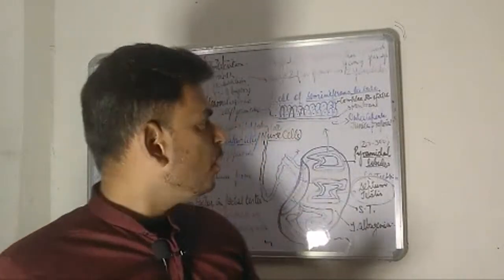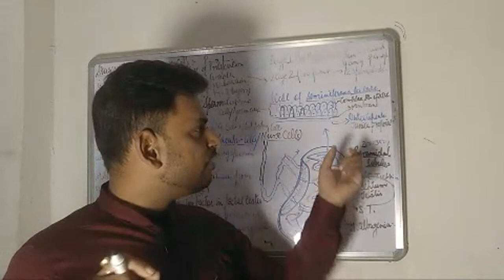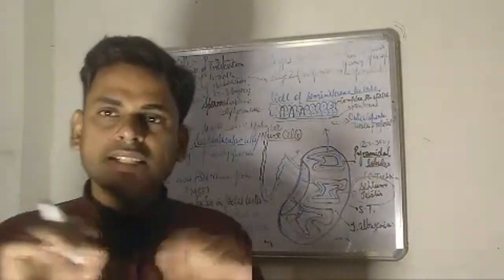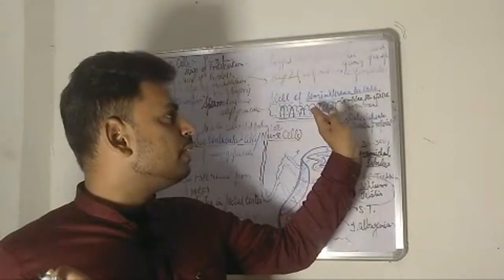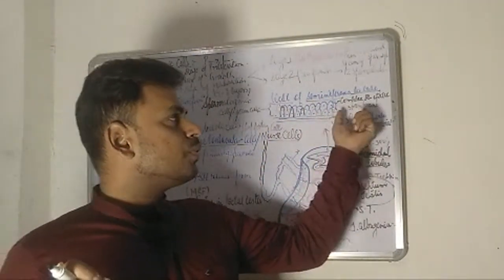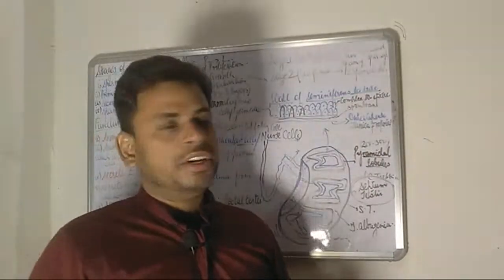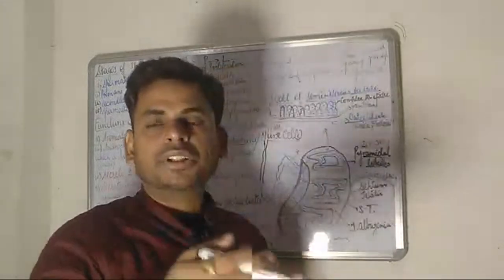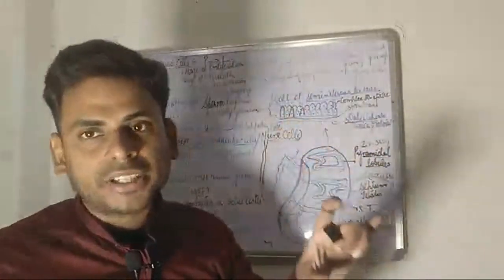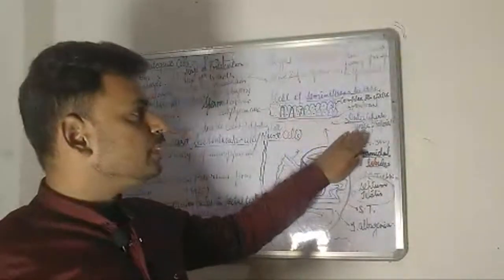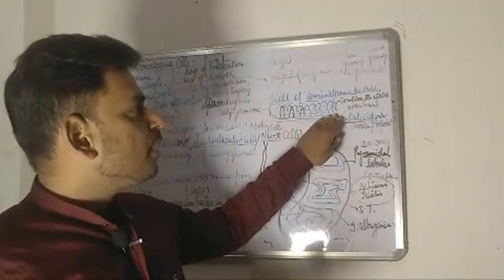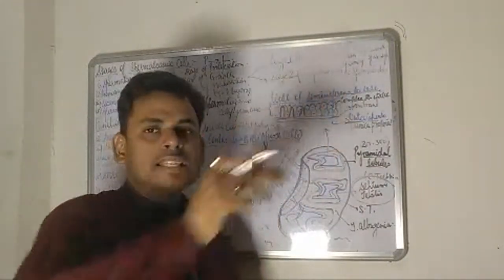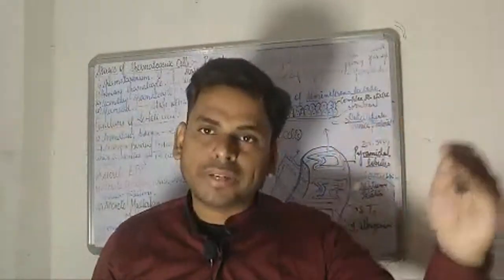Under a microscope, we can see that the outer capsule of the seminiferous tubule is called the tunica propria, and just beneath it, in the middle, lies a thin homogeneous basement membrane, which I have drawn. So in a cross section, outermost is the outer capsule or the tunica propria, and within it is the thin homogeneous basement membrane, the structure on which the spermatogenic cells lie.